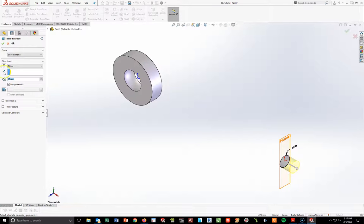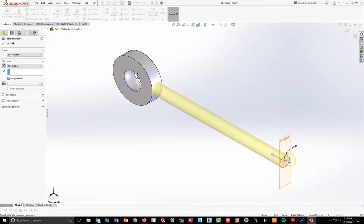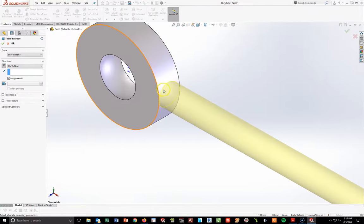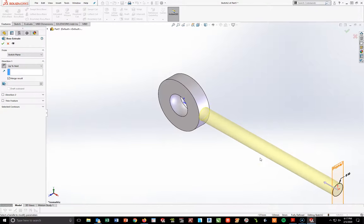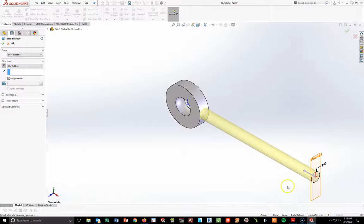So I'm going to go up here where it says blind, reverse the direction, and change it from blind to up to next. And what you'll see is now it's going to reach out here. What's the most important, though, is that it will blend itself around the rounded surface. This is critical if you want to get your mass correct. Now, with that already there, I just have to hit my check mark.